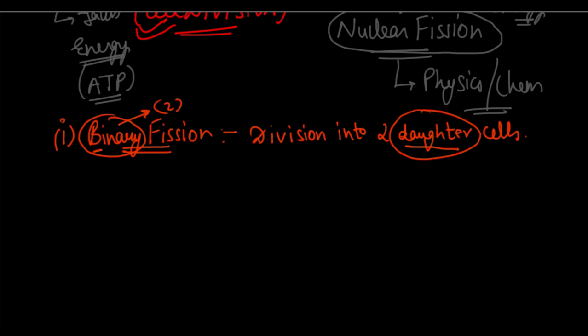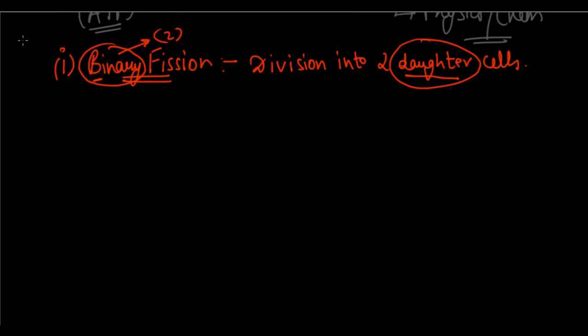Now let's have a look at how binary fission will actually take place. Let's come back to binary fission. How does this binary fission take place? Let's take a very simple example of amoeba. Amoeba, the unicellular protozoan, takes up binary fission for reproduction, and again it is basically following the method of cell division. How does it do that actually? I'm not going to go much into detail for that. You can look up my cell division series for that.